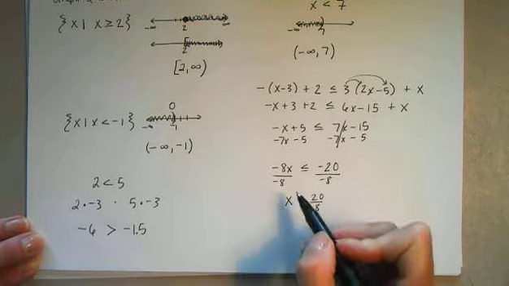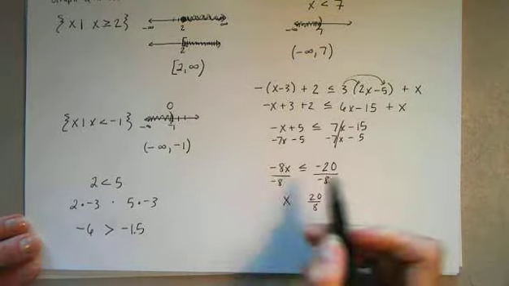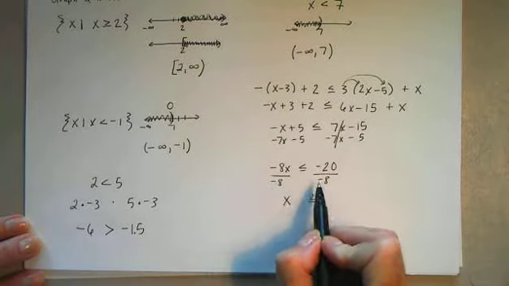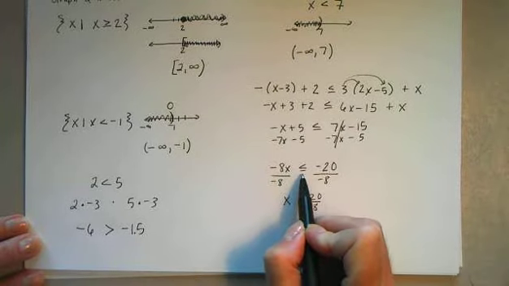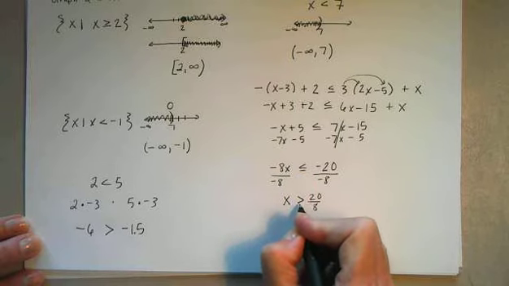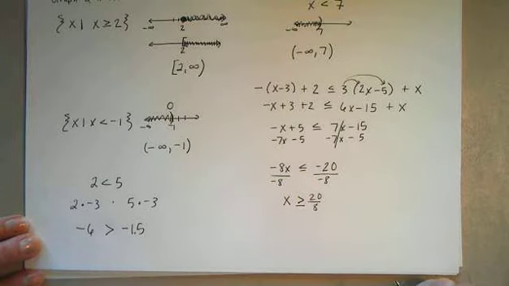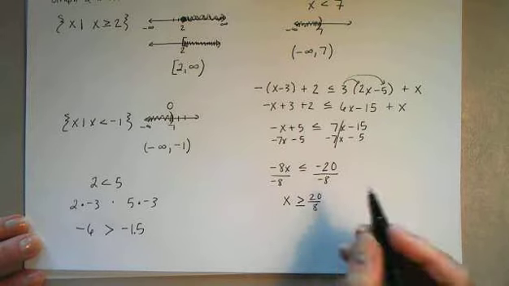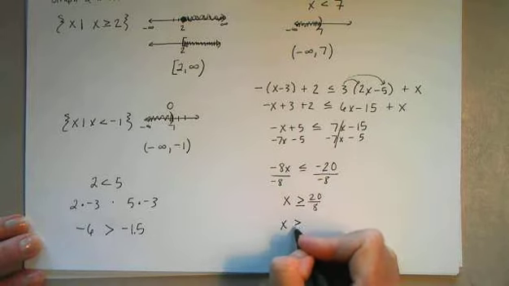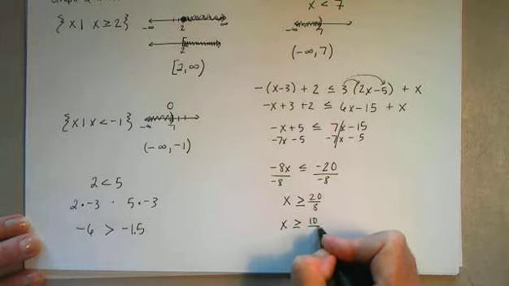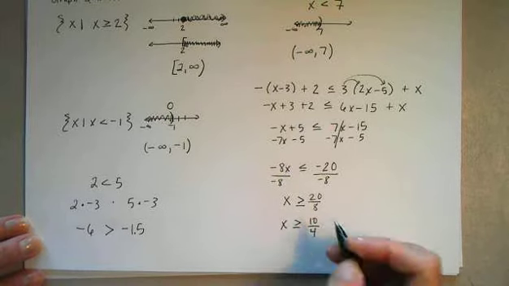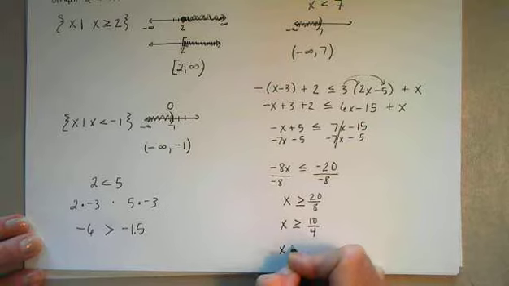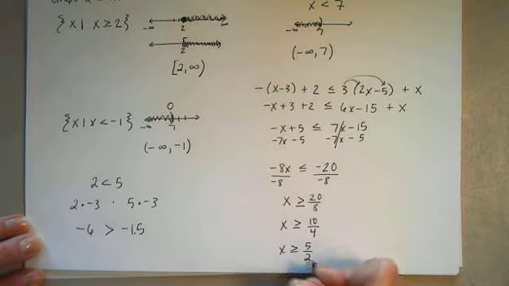So this is an important rule. Anytime you divide both sides by a negative, you have to remember to flip your arrow. And I'll call it an arrow so that you don't get it mixed up with the positive and negative sign. And reduce like always. So 2 goes into that twice, and 2 goes into that 4 times, 10 and 4. And then one more time. Let's go 5 halves. Okay? And so that's our final answer.